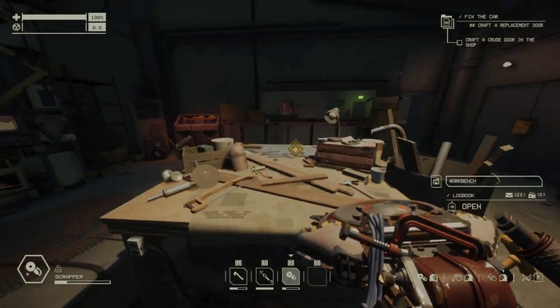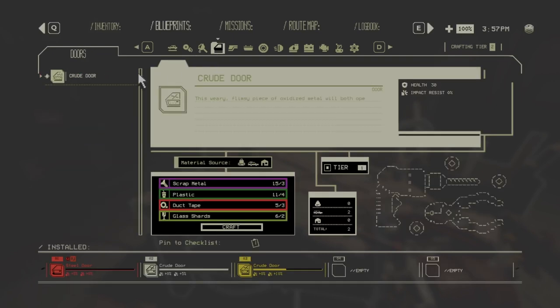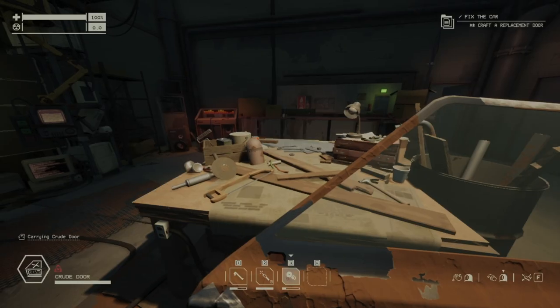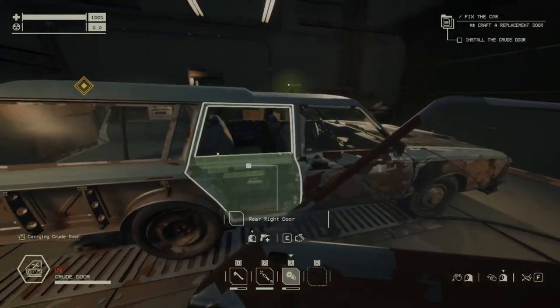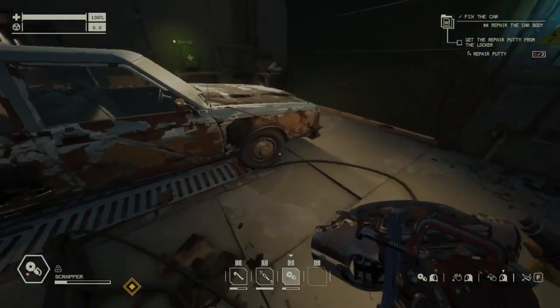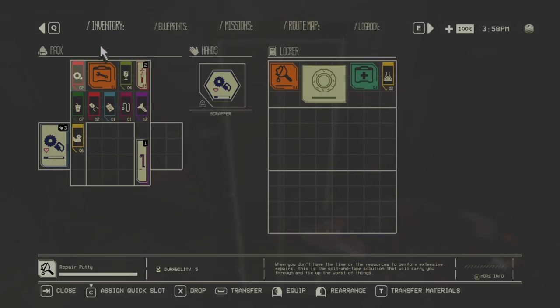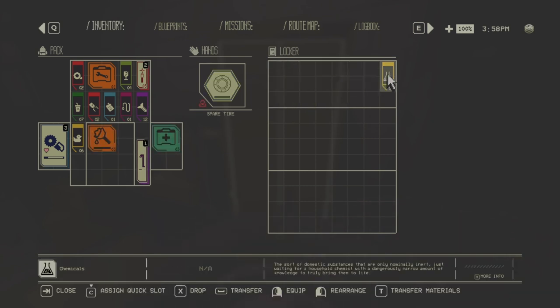And let's craft actually a crude door. So now just hold the button, guys, and it will craft it. Now let's add the doors. I actually need 2 doors, but let's scan this. But I can't scan yet because this is the tutorial. So I need to do what the game tells us to do. Let's just take everything.